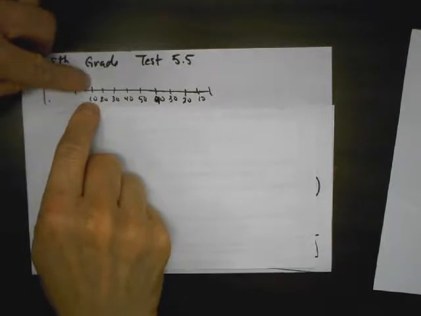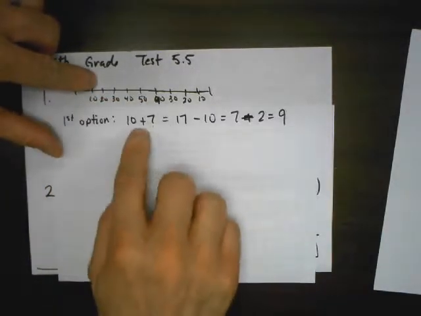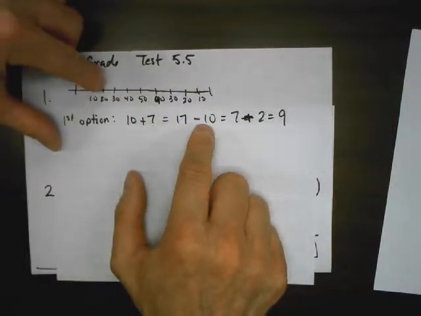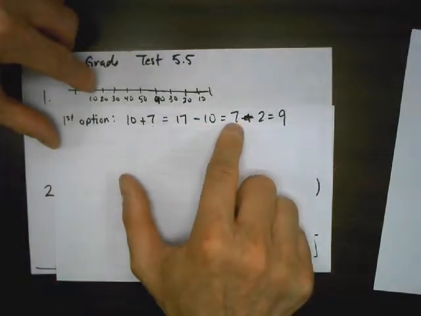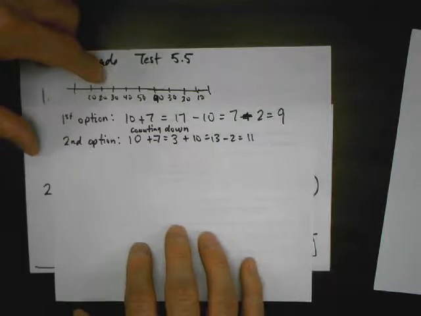So either they're on their own 10, that means on this side where they're counting up, going this way. If they gained 7, they went this way, now they're up to 17. And lost 10, they'd count back down to 7, and then gain 2 more, they'd be on the 9-yard line. That's one option. The other option is this.